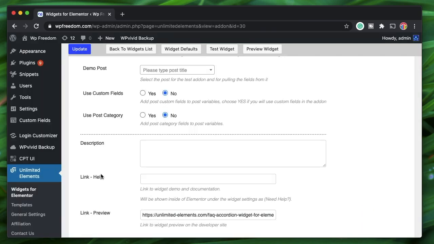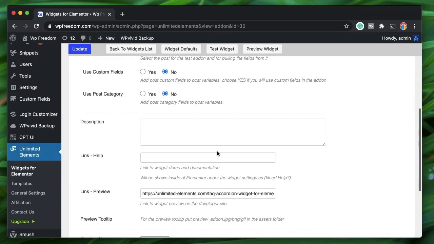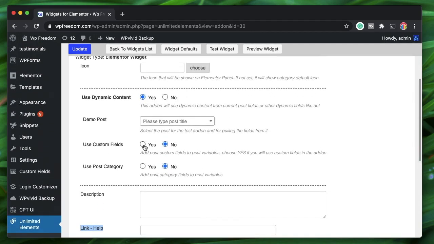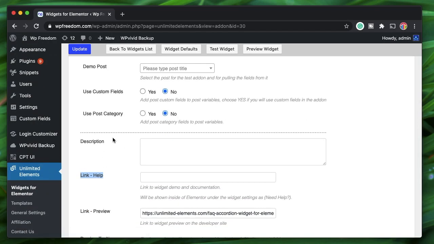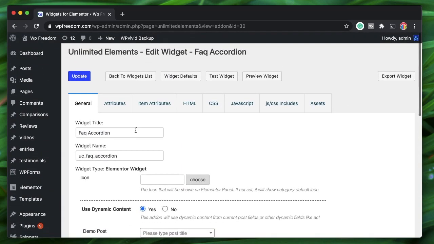Finally, I have Unlimited Elements for Elementor. If you're creating widgets with custom CSS, custom code, custom JavaScript, this is one of the best add-ons and also one of the most unique add-ons to let you create your own Elementor widget with attributes and so on. This has ACF support as well. And best of all, it's all free. It also lets you pull ACF repeater fields using code, but you need to slightly have an idea of HTML, CSS and JavaScript code. If you are comfortable with that, the Unlimited Elements add-on is a really powerful Elementor add-on and also an add-on for Advanced Custom Fields. Again, you can create your own widget or you can download from the widgets library.